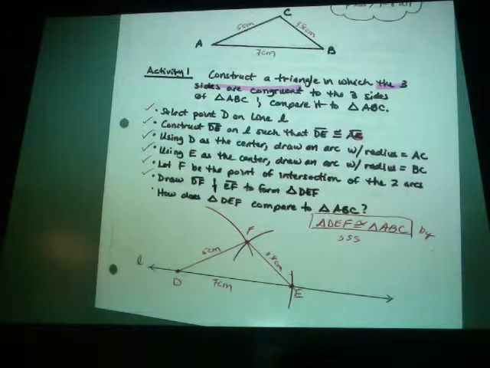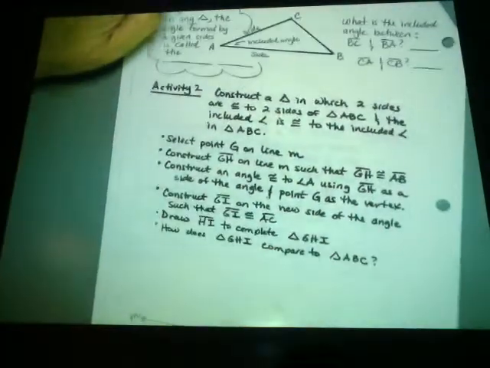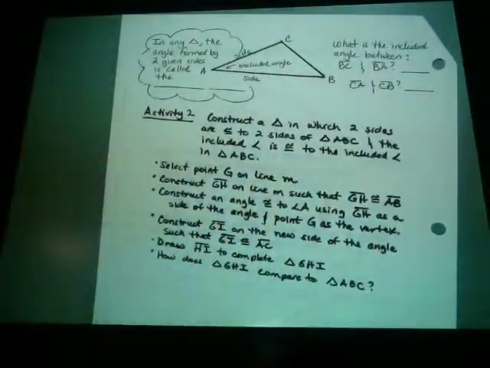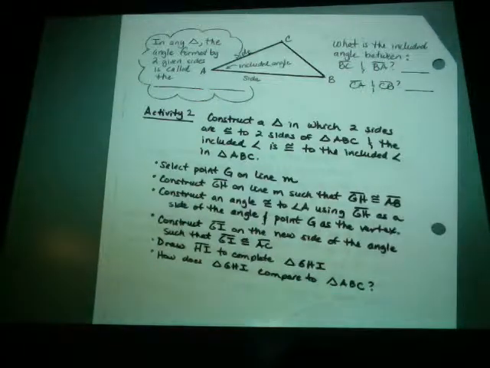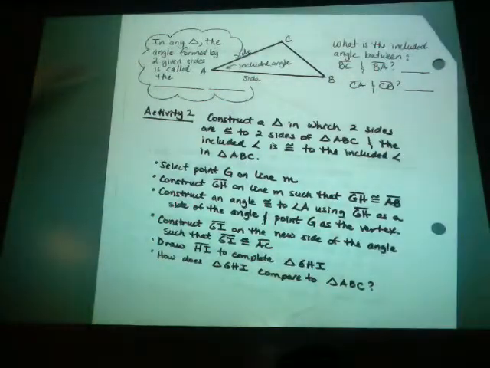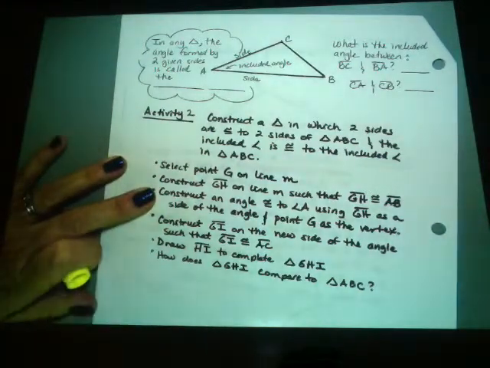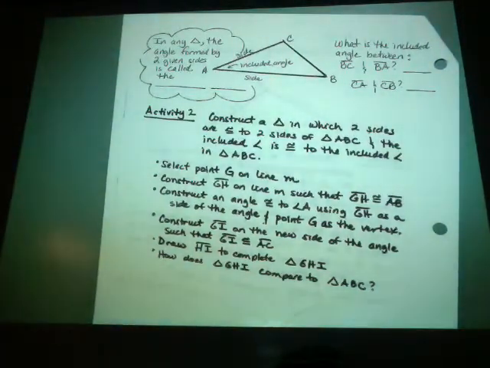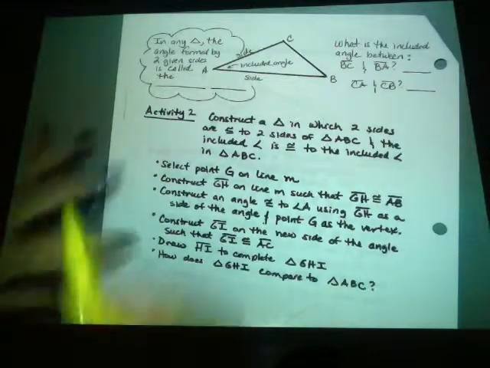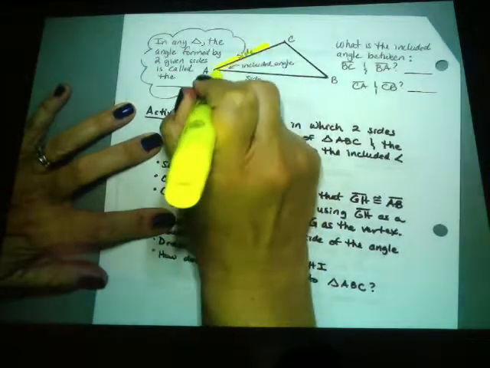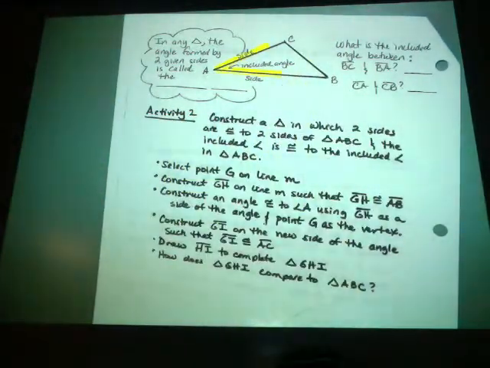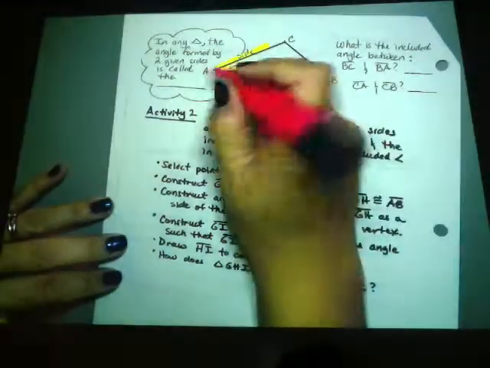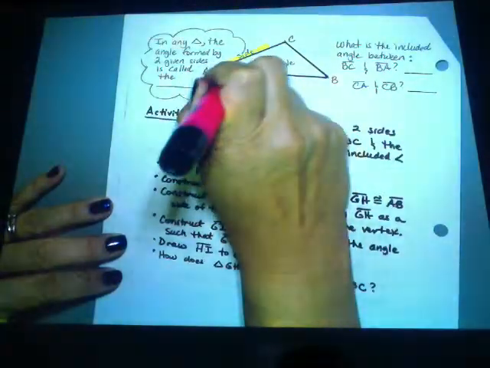Didn't I prove it here by showing you the triangles? We constructed it with just side lengths. All right, so now flip it. What if we're not constructing just side lengths, but side lengths and some angles? So I have up here our triangle ABC, same triangle. In any triangle, up here on the left, the angle formed by 2 given sides is called the blank. So here's your 2 given sides. Don't those sides create an angle? Isn't the angle this one right here? Would you agree?